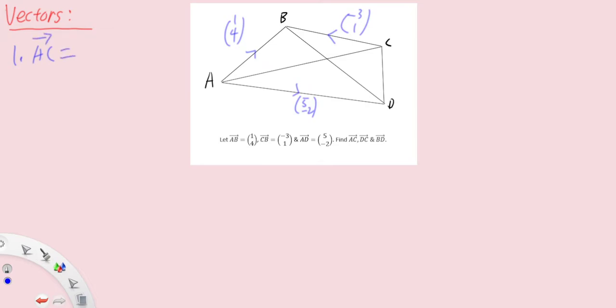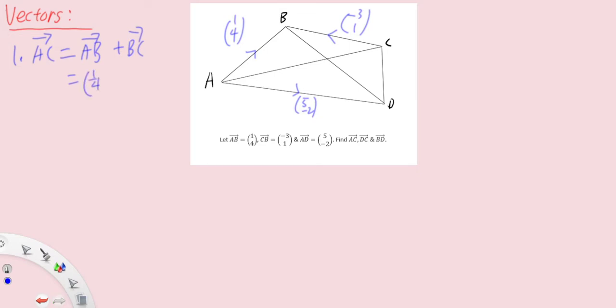Vector AC is like going from point A to point B and then towards point C. That's one way to do it. Of course, there are other ways, but that's the easiest one we can do thus far. So A to C is simply AB plus BC. So we have (1, 4). Let me show it step by step. We want AB and then vector BC, but we only have vector CB.